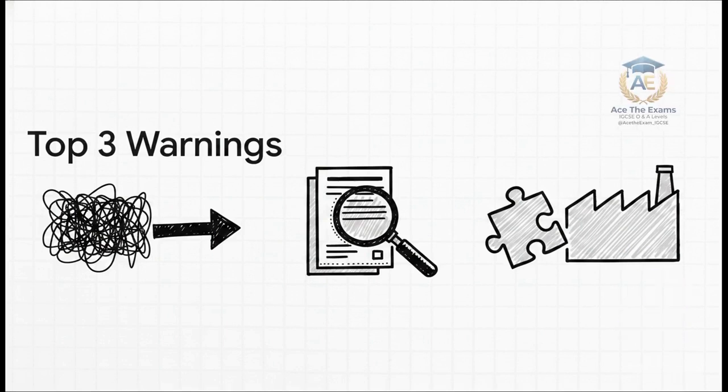So Alex and Sam are looking at a 12-mark past paper question about a trial balance failure. Alex immediately starts listing off errors: omission, commission, principle. But look at our first warning, confusing cause and effect. Alex is listing the types of errors, but the question is asking for the impact of those errors on the ledger. Sam jumps in and says, wait, we need to talk about the context. This is a manufacturing business that just bought new machinery. Sam is right. As warning number 3 tells us, contextless generic answers are a trap.